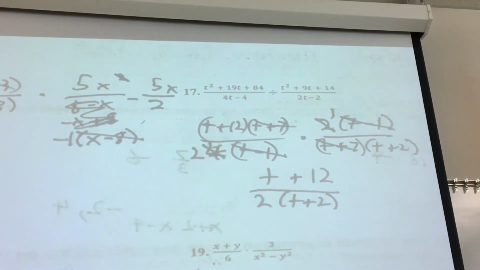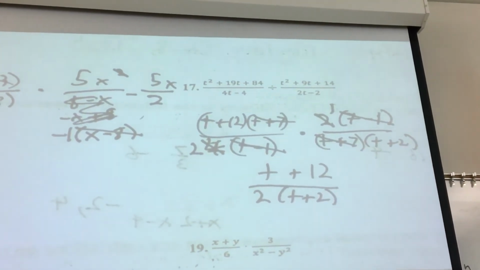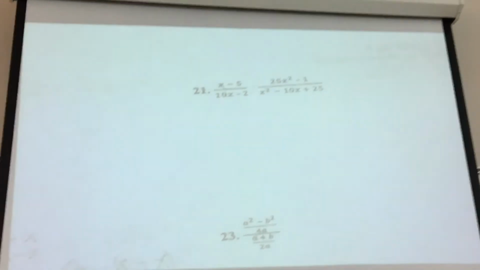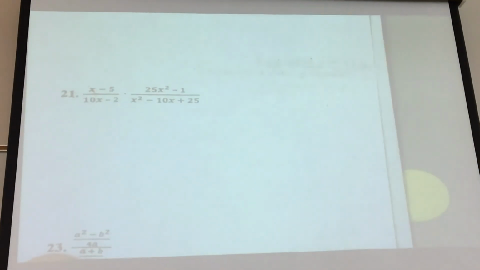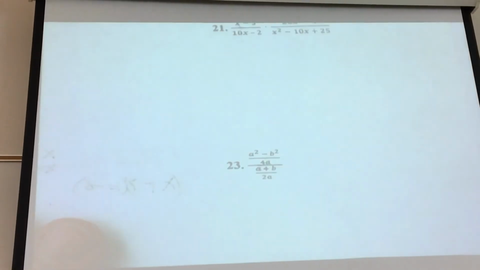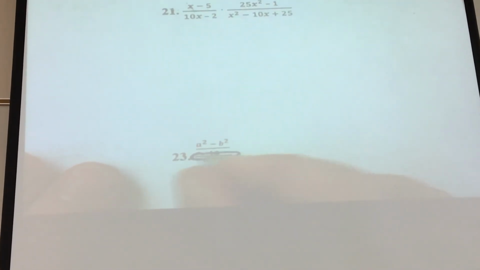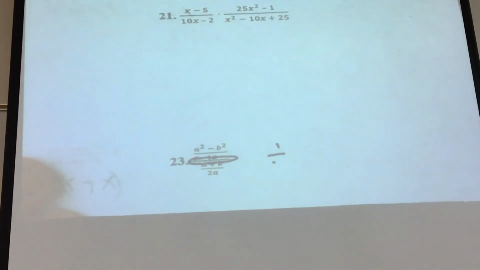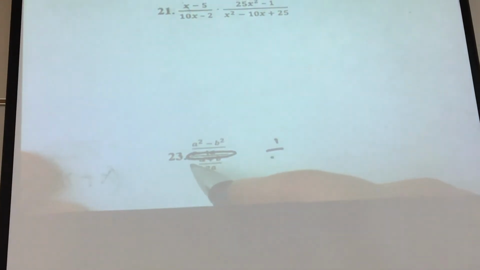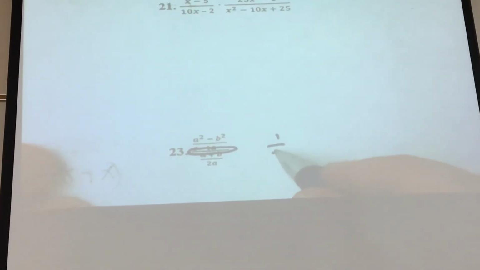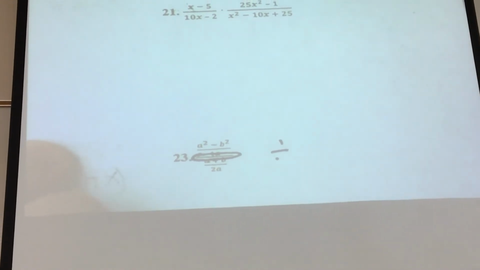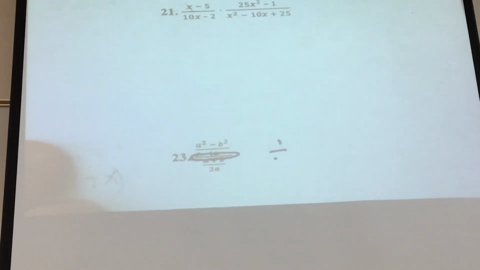This is just how these work, okay? Now, down here on the bottom, just want to mention, when you get these fractions like this on 23, this central fraction line really just means you are dividing. Keep the first one the same, change that sign to multiplication, and flip that last one, and you'll have it. Okay? It's just a different way of looking at it.